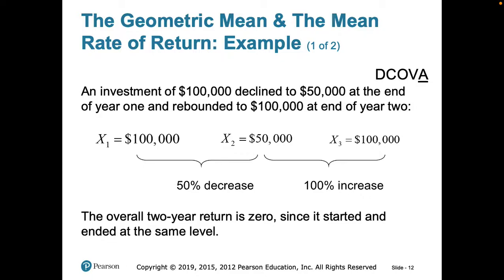And if you were to use the average, you will get a different number. But if you were to be realistic, you can see that from $100,000, which is when you started, prices went down, so you're down to $50,000. So you had a 50% decrease. But then it went back up, and now you're back to $100,000 for the second year, and that's a 100% increase. So overall, the 2-year return is 0, right? Because you're at $100,000. That's what you started with, and you ended up at the same level.